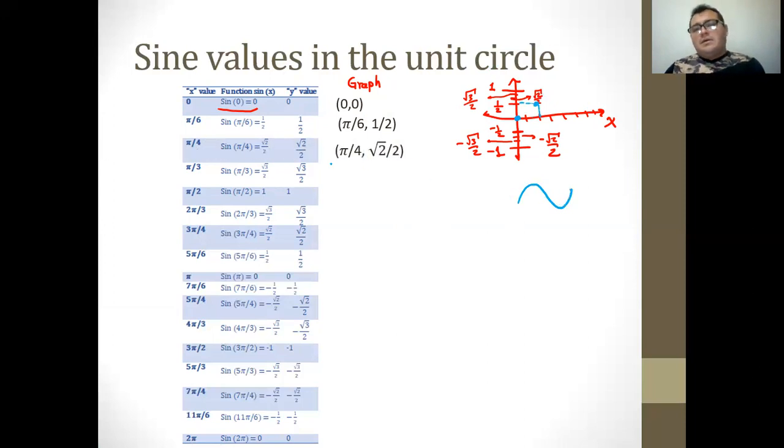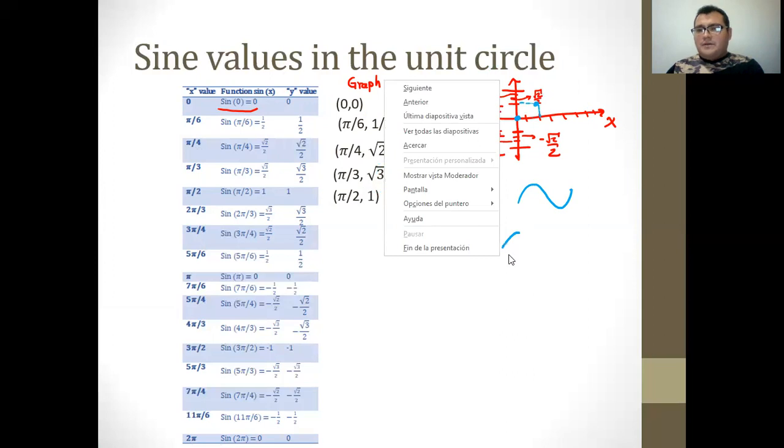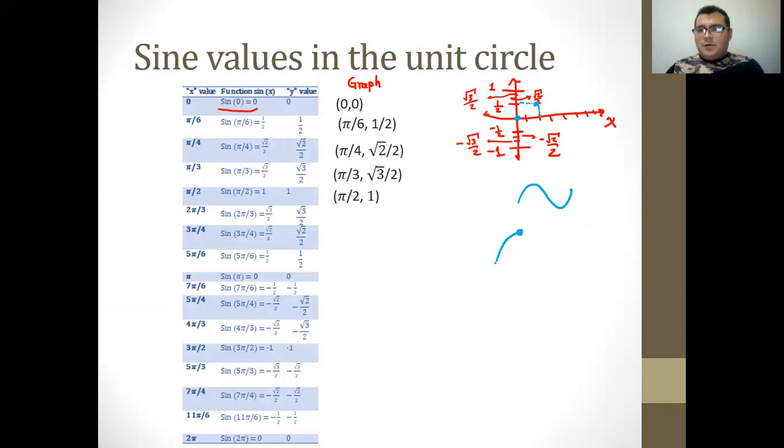And let me show you something. Why it goes like this, especially with the first 5 values. Because these 5 values show you this part of the graph, from where it starts until the maximum point it reaches, which is 1, at pi/2, as you can see here. And then from here till the end, these 5 values will start repeating. So here you have square root of 3/2, square root of 2/2, 1/2, 0 again.